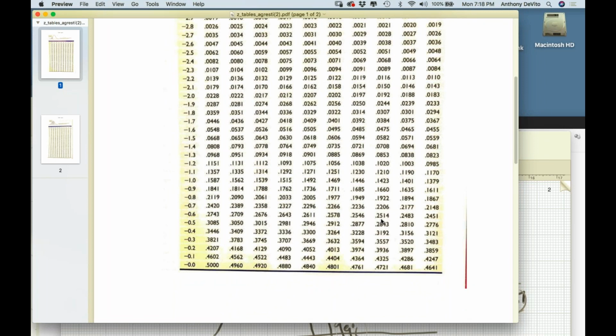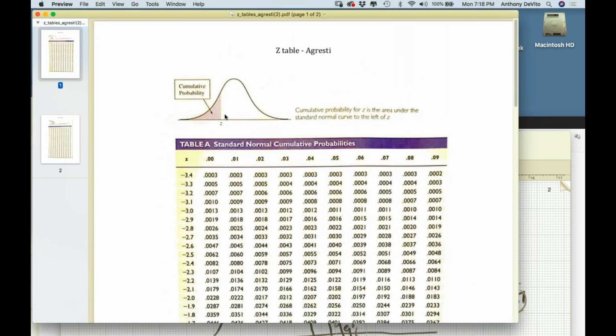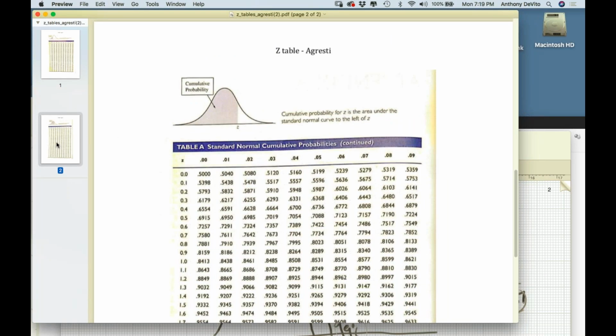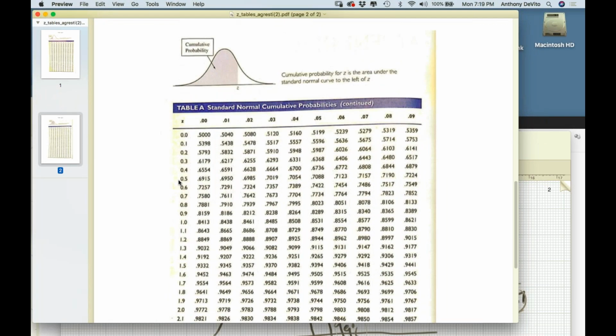So in other words, if our Z-score was negative 0.67, okay, let's see, 1, 2, 3, 4, 5, 6, 7, then 25.14, or 0.25, or 25% of the distribution would have been to the left of that Z-score. Now, our Z-score is 0.67, but it's not negative 0.67. It's positive 0.67, which means it's to the right of the mean. So I'm going to go to this positive page with all the positive values. And notice that when the Z-score is 0, that's the mean, 50%. So in other words, 50% of the area is to the left of that value.